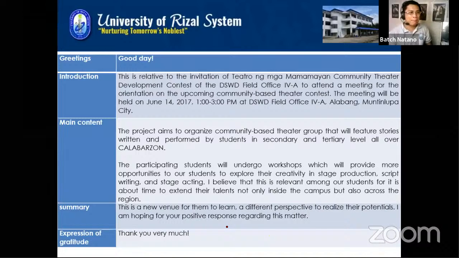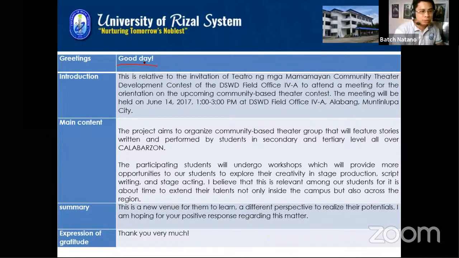Let's say for example, this letter. I begin the letter with a greeting, "Good day." Or just say "Greetings." That's up to you, but in my case, I always use "Good day." It is part of Filipino culture that whenever we are writing a letter, we always begin it with a greeting, because some references would not use that kind of greeting. But I suggest that every time you are writing a letter, begin it with "Good day." That is the first paragraph. Do not attach it to the introduction, because some are attaching "Good day" together with the introduction.